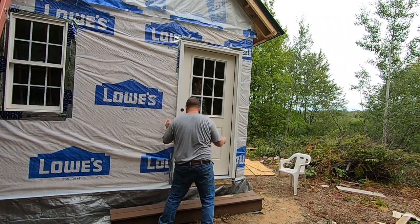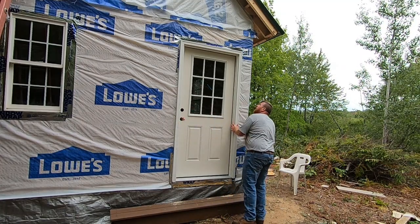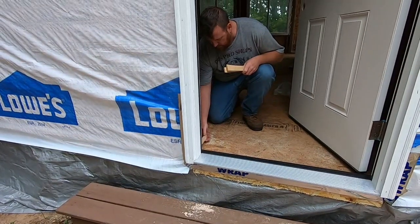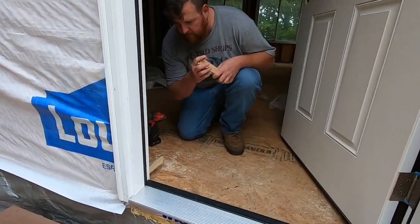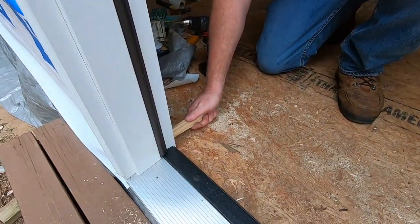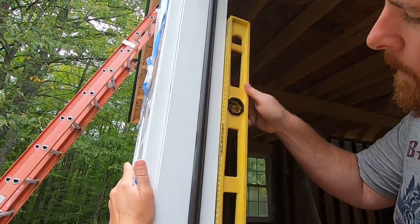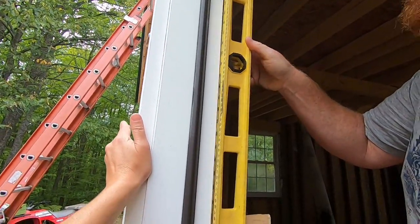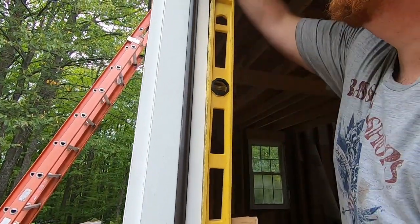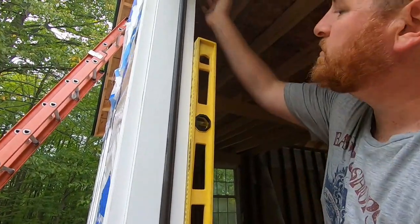Hey, look, there's a door. You come here and push against us. Like forward or on the side? Toward me. Stop pushing. I'm trying to push it back and you're still pushing on it.